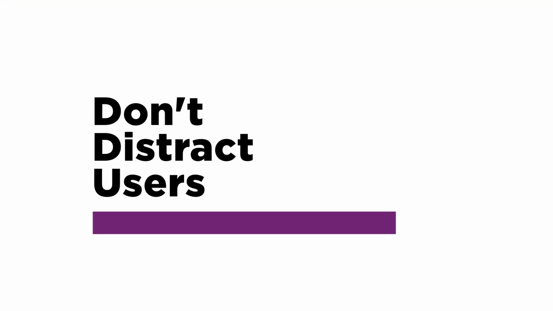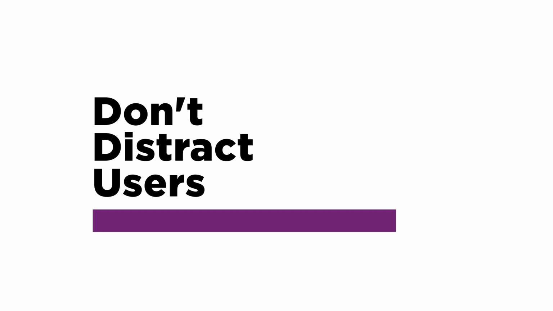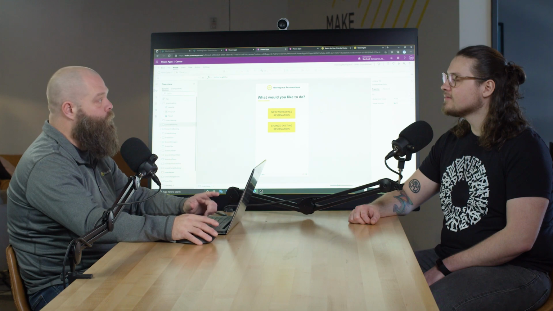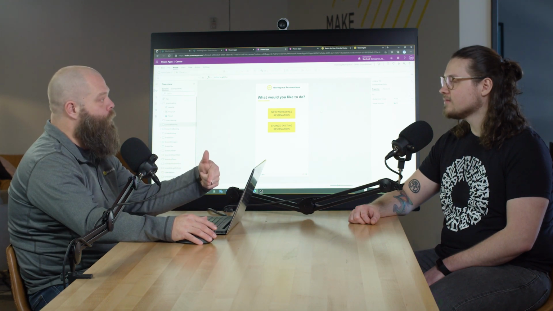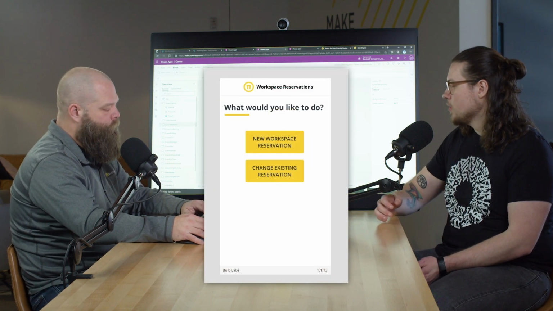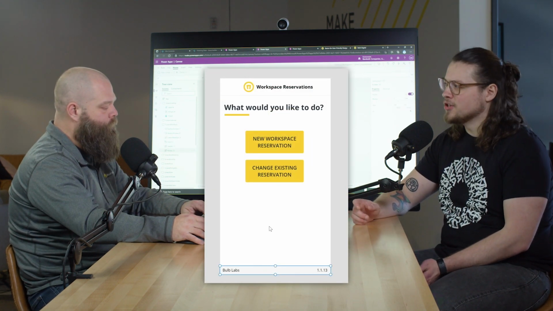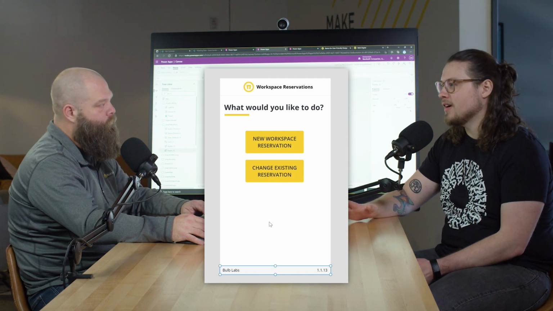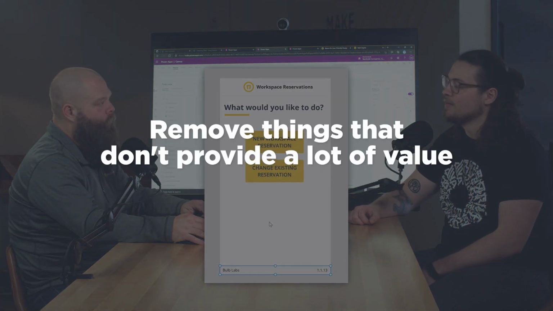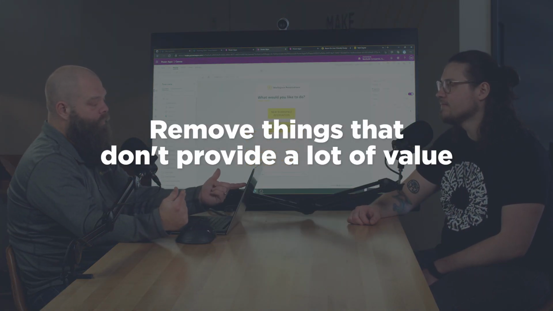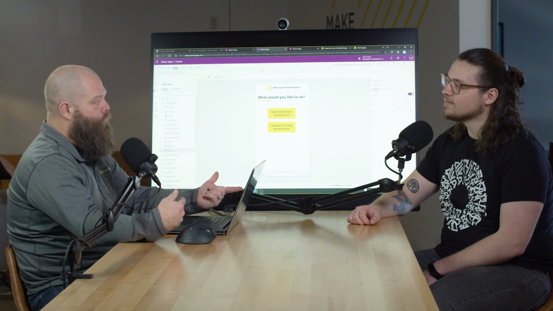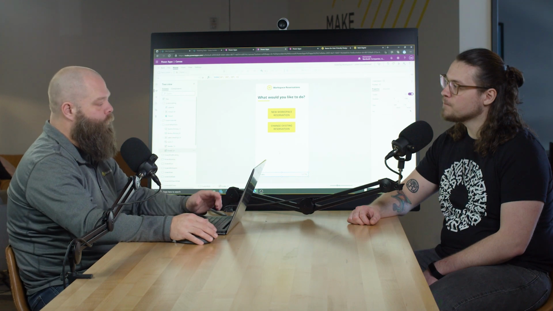All right, so one of the first things we noticed in this application that I took from your blog post and thought was very useful is don't distract users. And you were kind enough to point out the footer in this case, like why do we have it, right? Exactly. The footer here just has nothing more than the company name and the version of the application, but that doesn't really provide a lot of value to the users. So why take up the precious vertical space that we have on our screen? Right, that's a great point. And as we'll see in a few minutes, there are some of our screens that are just cram-packed full of stuff, and removing this footer will be really helpful in those scenarios.